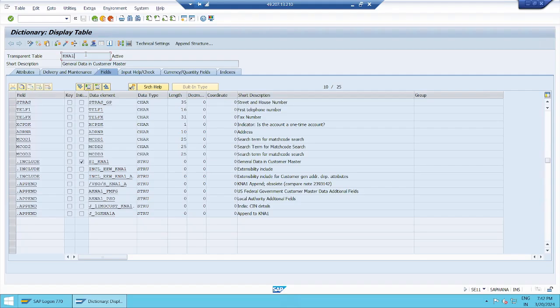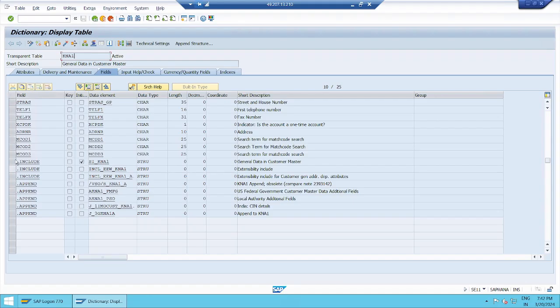Because how they add, they follow the enhancement type only. Enhancement is nothing but simply adding additional fields at the bottom, at the end, at the last. That is called enhancement. We don't disturb the existing structure.